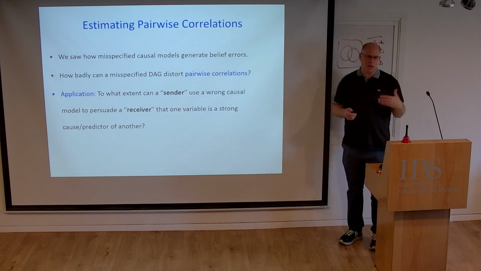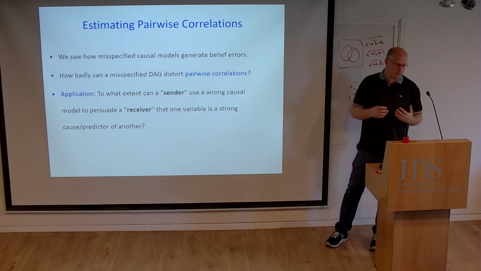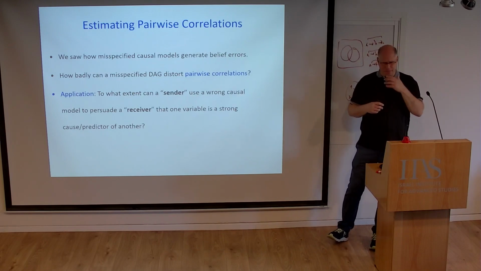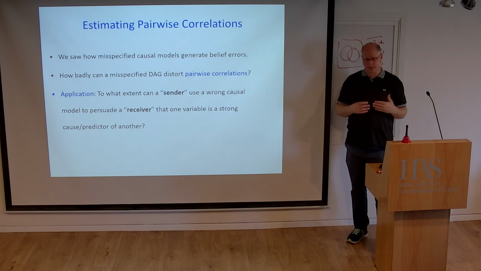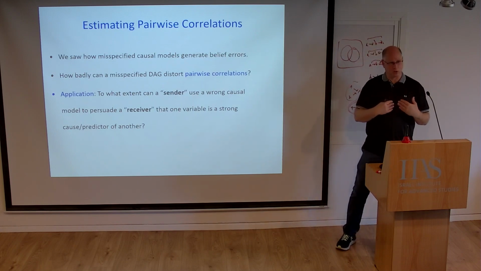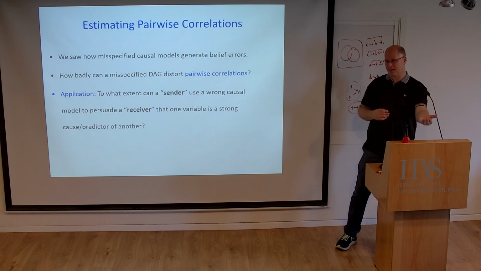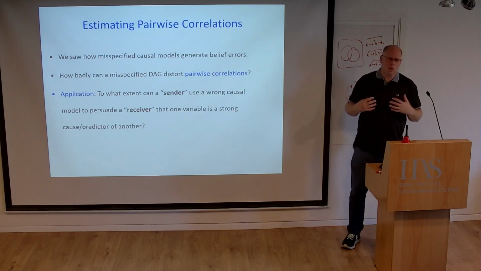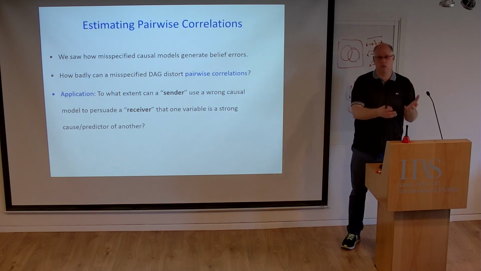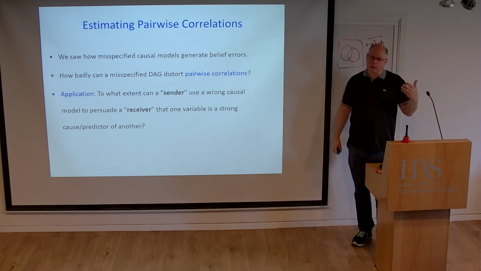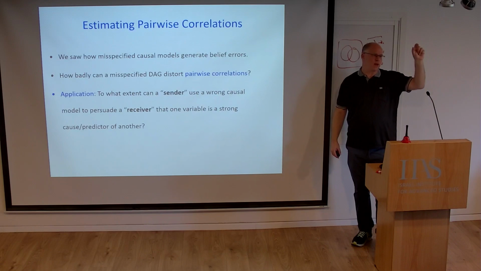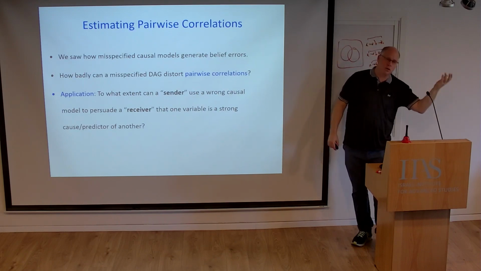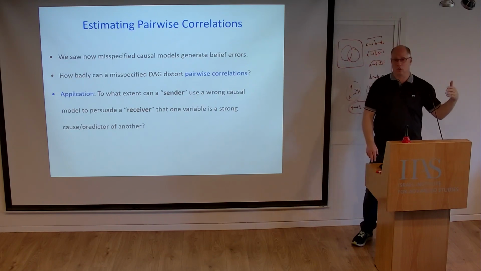But you could also think about this in terms of a persuasion environment. There is a sender and a receiver. And typically in sender-receiver models in economics and game theory, we think about the sender as somebody who's conveying information about the realization of the state. But the sender could also convey other things, like a model, a way of thinking about data. Suppose that we have a sender who can convey a model to the receiver, trying to get the receiver to believe that two variables are strongly associated, and the interpretation could be causal or diagnostic.